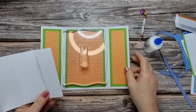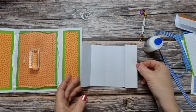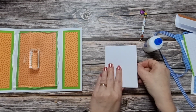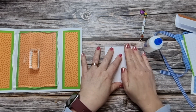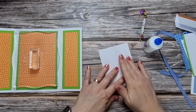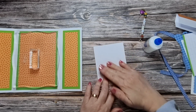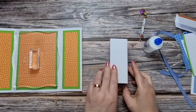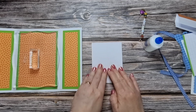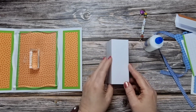So I'm going to pop that down on my desk like so, and then I'm going to fold over, not on the first but on the second score line, and give that a chance to catch. Then I'm just going to fold it over like that and give it a rub. All I'm doing is making sure that when the pop-up is moved, it's going to work properly. So I'm delighted with that.